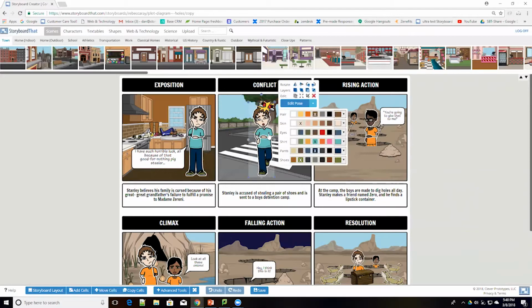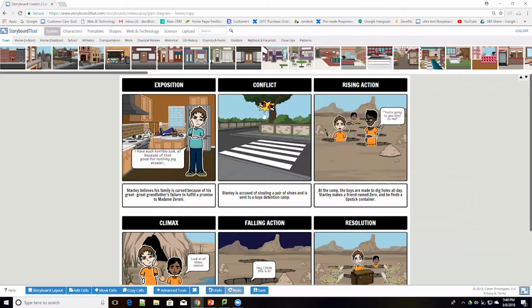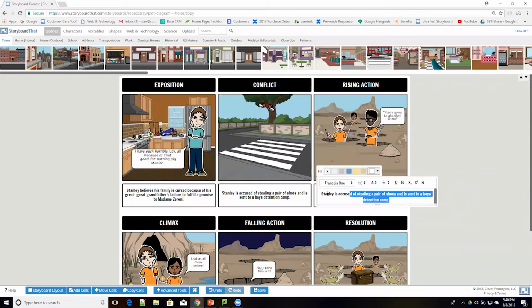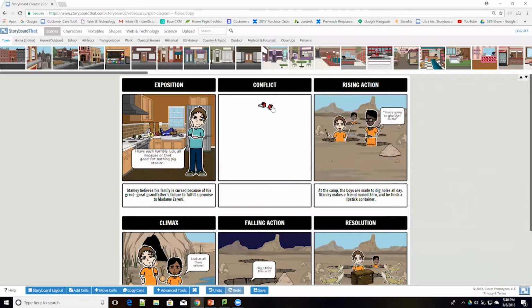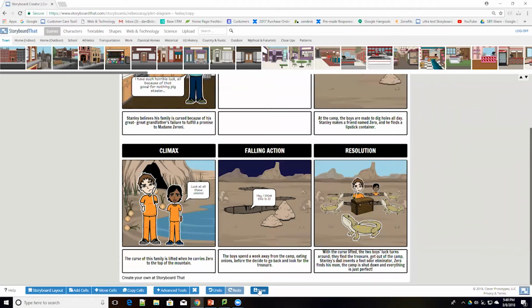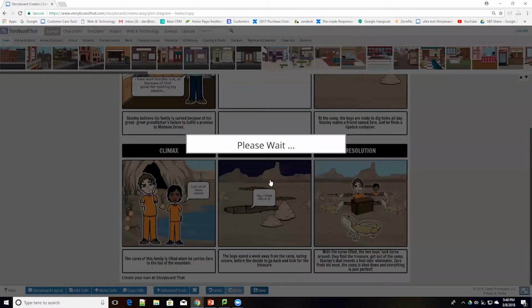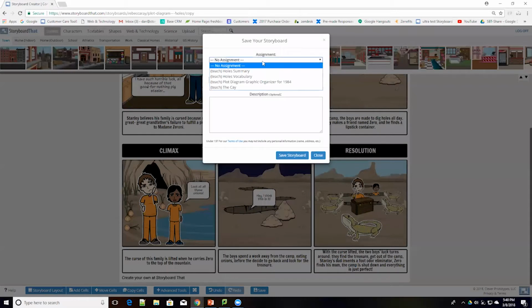So now say I want to edit this. I want students to fill in the gaps here, fill in the spaces, so they have to write their own written component. Students would have to fill in the conflict, this particular scene. And you can keep going depending on where you guys are at. I click on save. And so ideally you'd want to create an assignment before you create a copy of an existing lesson. So for example, it's really easy to navigate, teach Holes summary, Holes vocabulary.